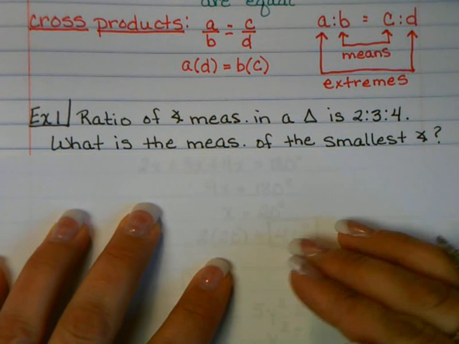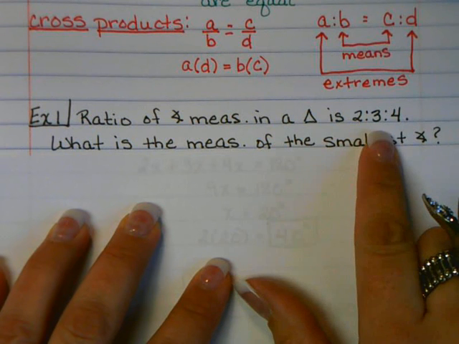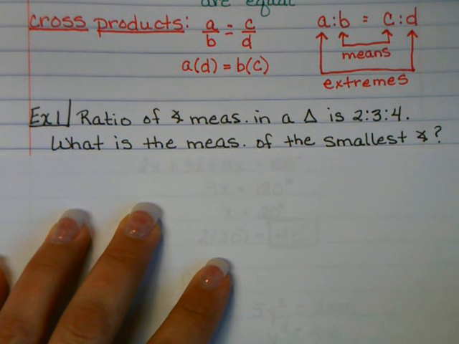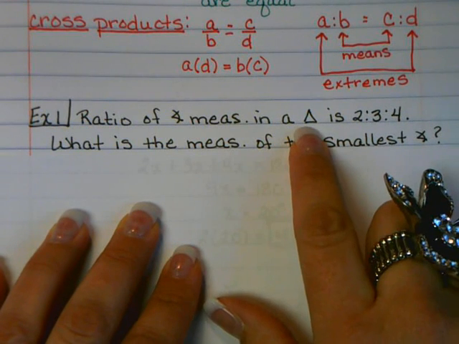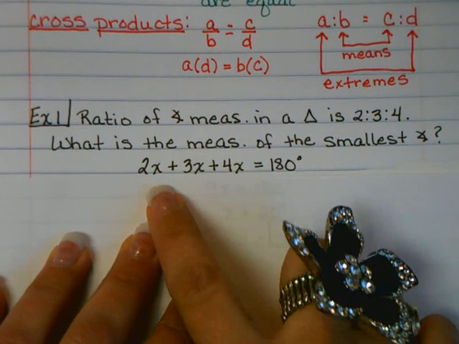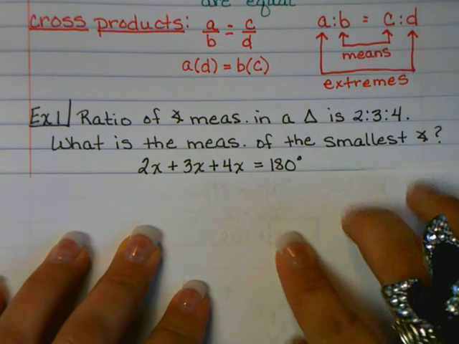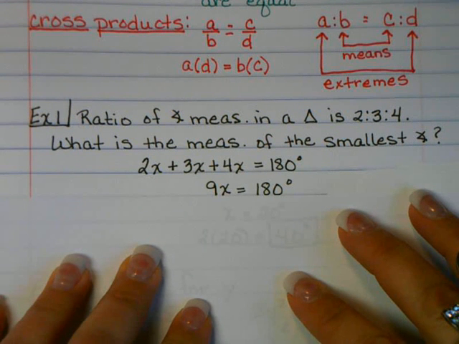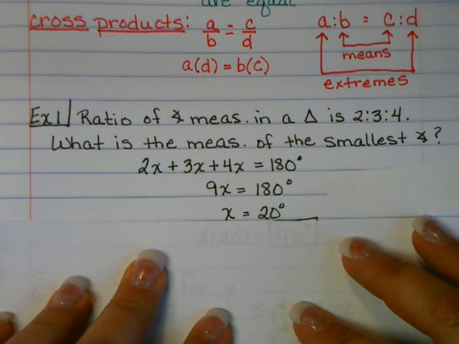All right, so I want us to think about this, okay? Earlier when we did aspect ratios talking about TVs, we just plugged in x's and equaled it to the diagonal of the TV because we were doing Pythagorean theorem. Well, here we know what the angles are supposed to add up to in a triangle, which is 180. So we're going to do the same thing. We're going to add x's. 2x plus 3x plus 4x, all the angles, is equal to 180. We're going to solve the equation down where 9x equals 180 and divide by 9, so x equals 20.